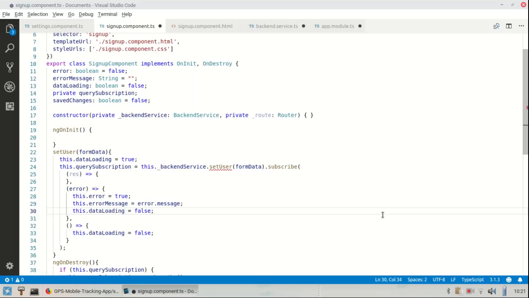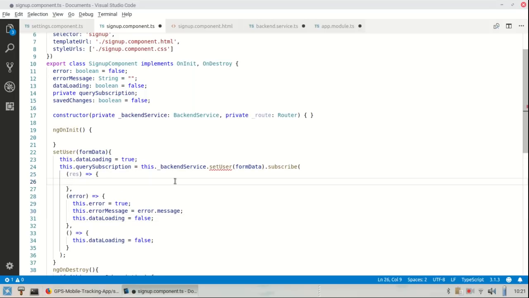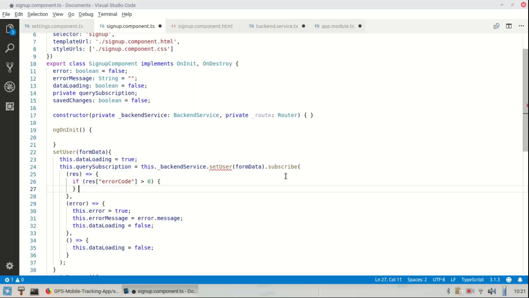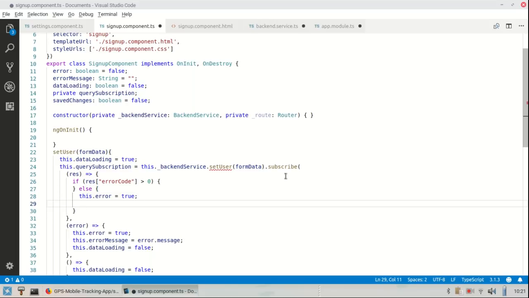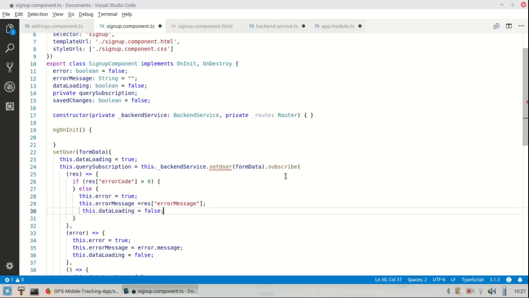Now let's work on the result part. You will see, once I create this function setUser, how it is doing that. Now if res.errorCode is greater than 0, then let me put an else statement. The else is, error equals true, then show the error message, and dataLoading, that means stop showing the spinner.